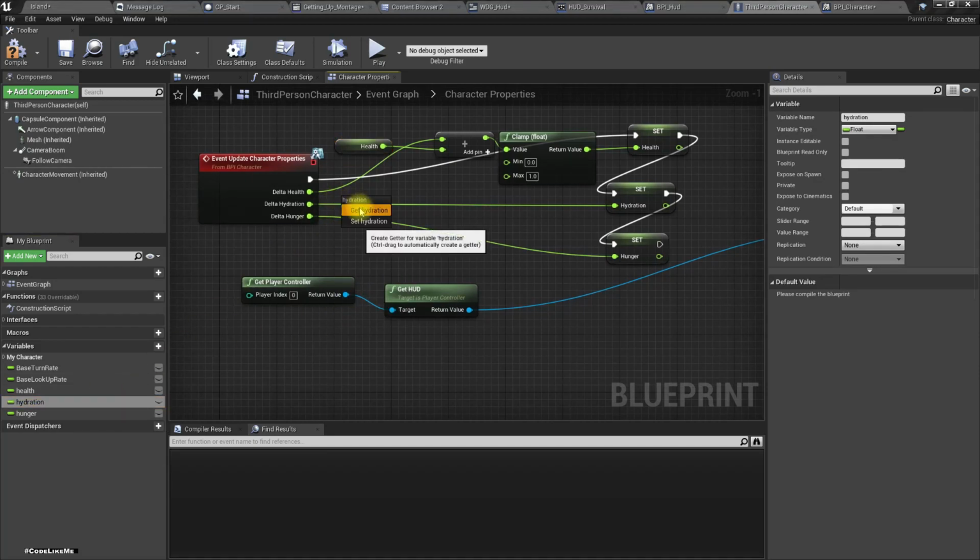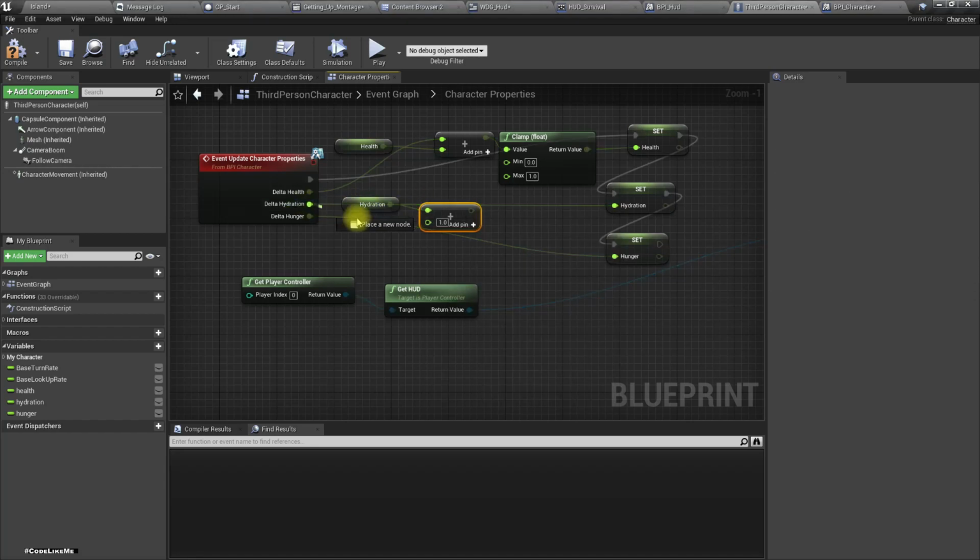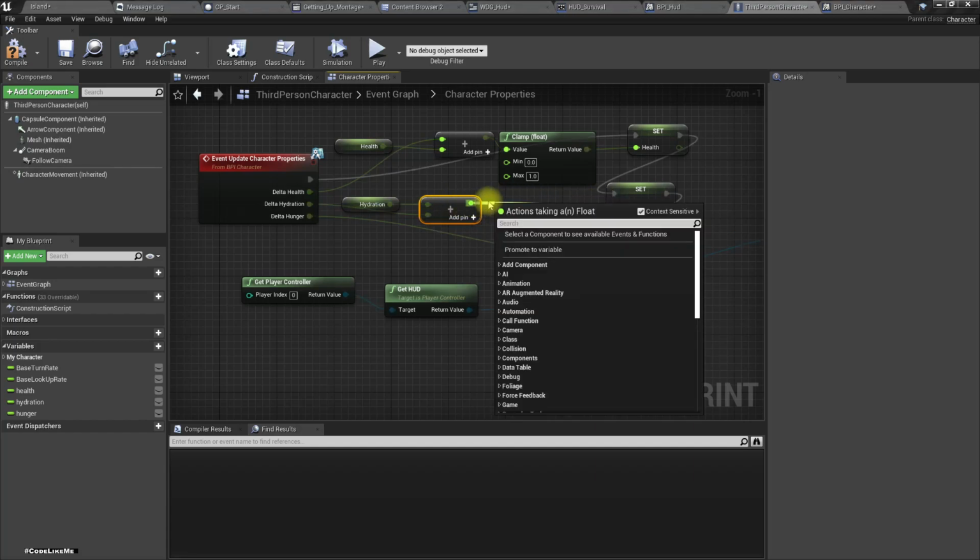Similarly, get the hydration plus this hydration value, set it like this. Oh, we need to clamp.